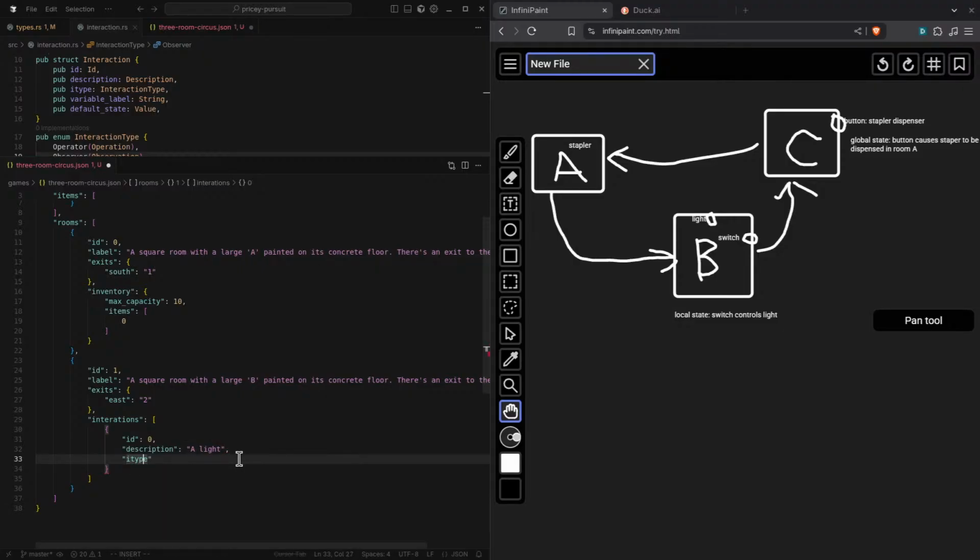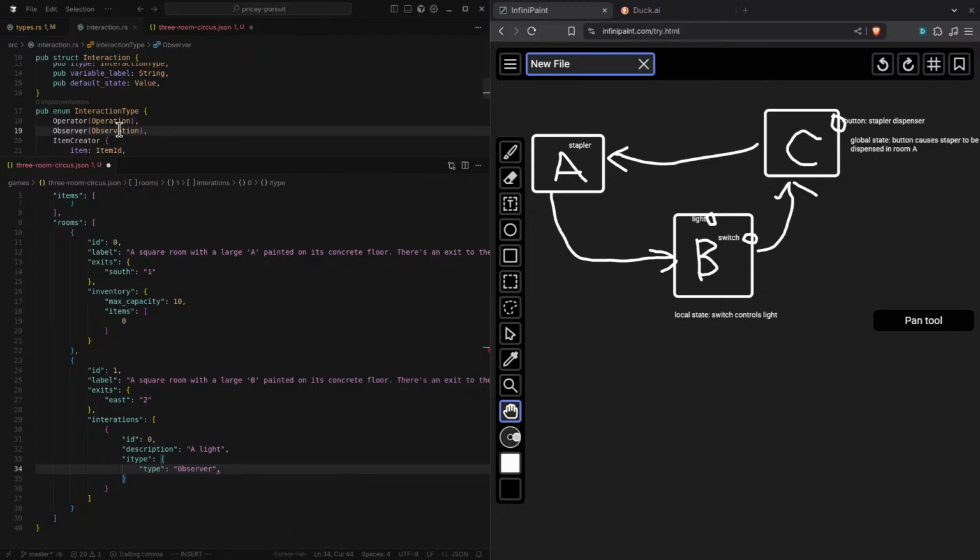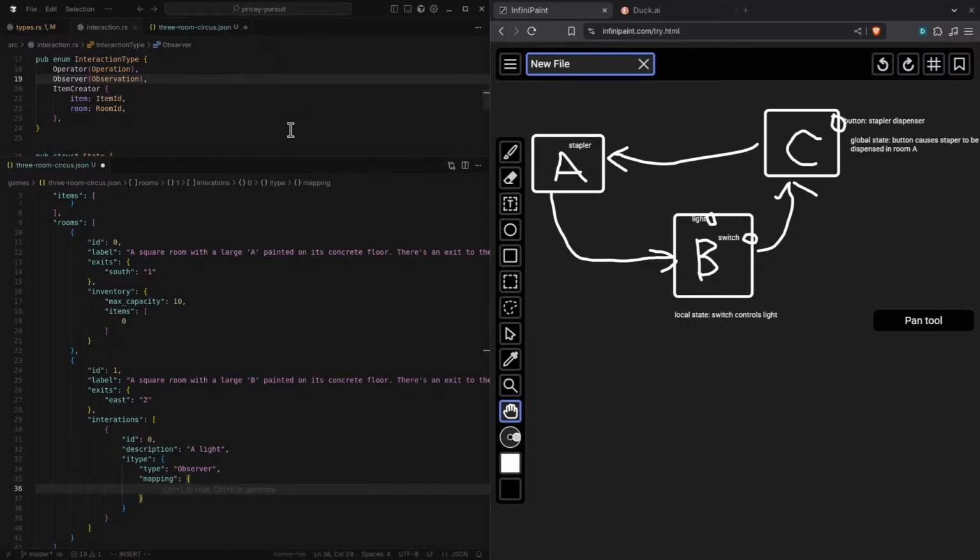The iType is going to be type observer. Mapping. I need a better name for this. Clearly, iType is not the right name for what I'm doing right here. Mapping. And it's going to be a hash map.